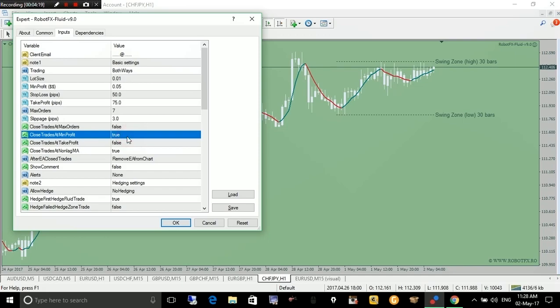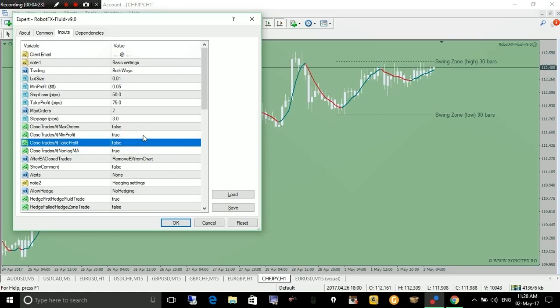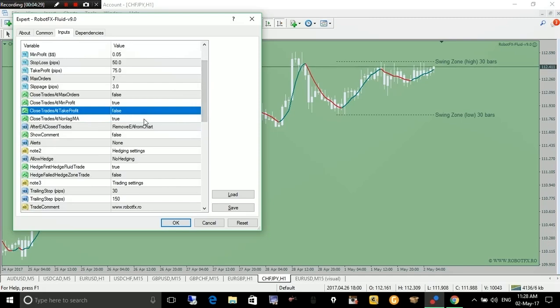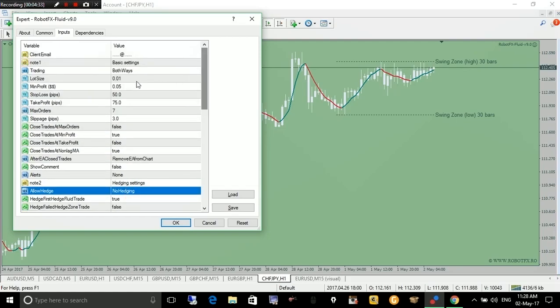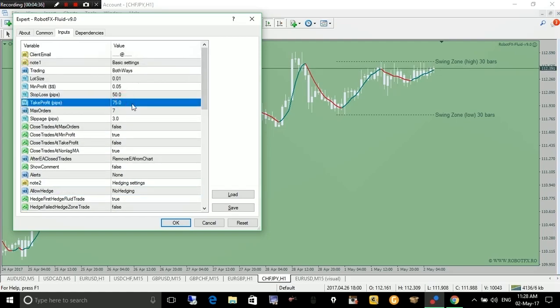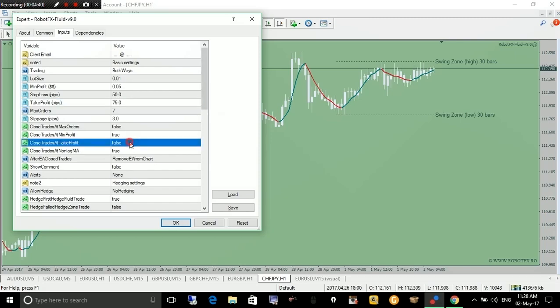You also have the option to close the trades at take profit. To be honest, it's not used when we are not hedging, because the take profit is set automatically anyway, and it will stay there on the broker server. So we don't use this option now.